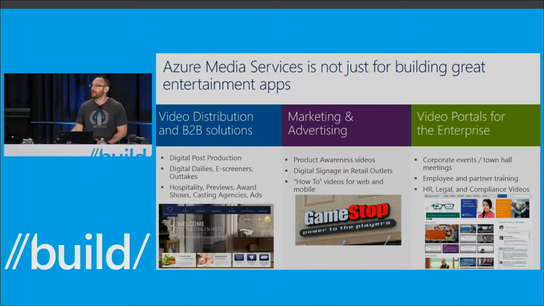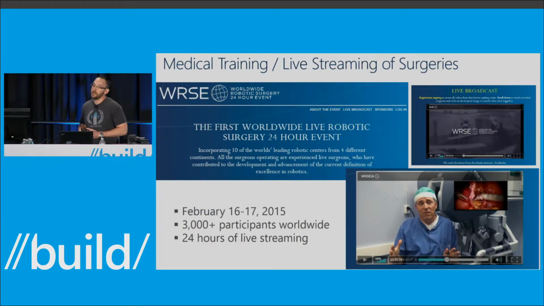And also in the enterprise, I certainly know it's true that at Microsoft, they make us watch a lot of videos about how to interact with you guys and behave ourselves. But companies around the planet use the cloud and streaming video to train and educate their employees. So they're building video portals, portals that are just web pages that enable you to host videos. Some of those videos might be live, and some might be pre-recorded, and distribute them using the cloud. So the cloud has so many different applications, so many different things that you could be doing with it.